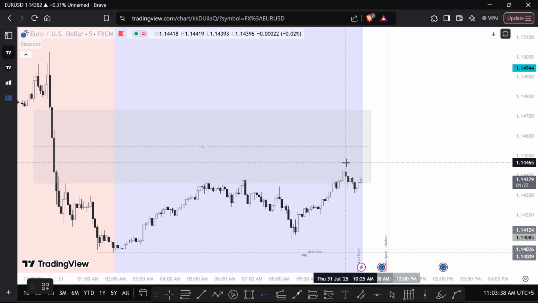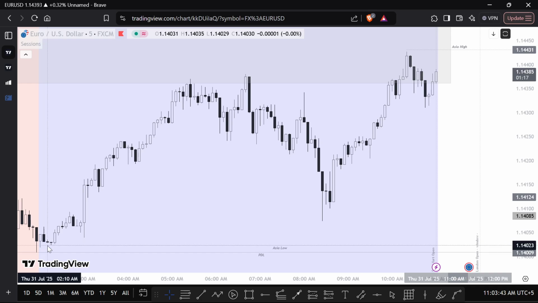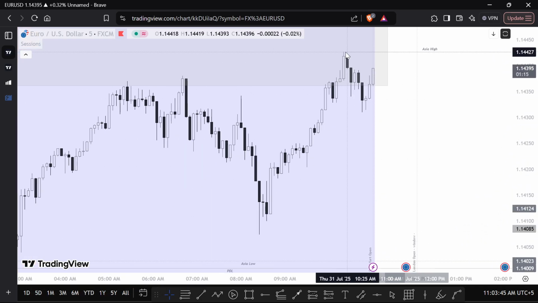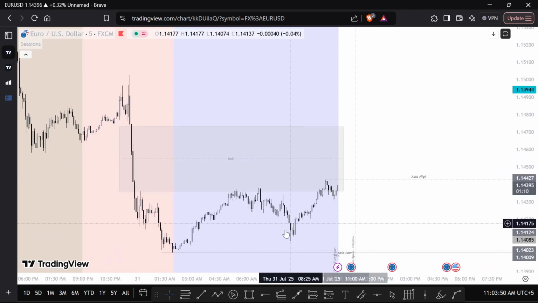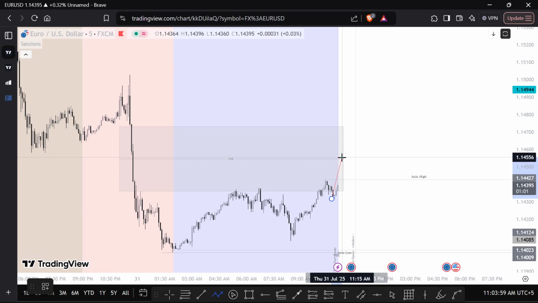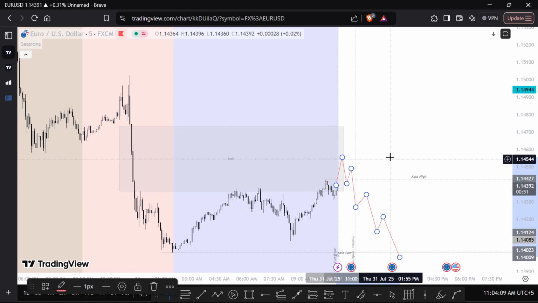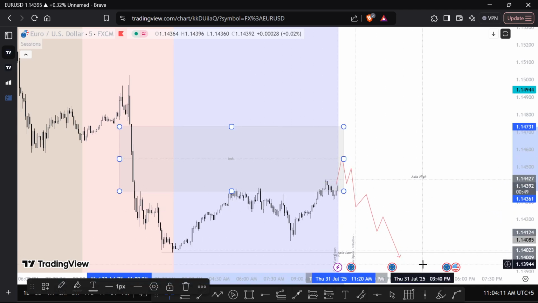low there, and Asia high there. All right, Asia marked out. That's really nice, because Asia gives you a perspective. Now what the price is going to do is, price is going towards Asia high on EURUSD. It will sweep Asia high, but it will not just sweep Asia high. What it will do is fill out the H1 imbalance, and then it will start moving towards the sell side liquidity. So we are now waiting for the price to first take out Asia high, then fill out the imbalance, and then the price will move towards the downside.